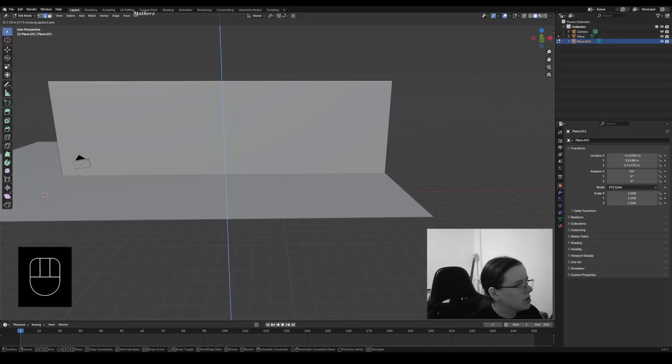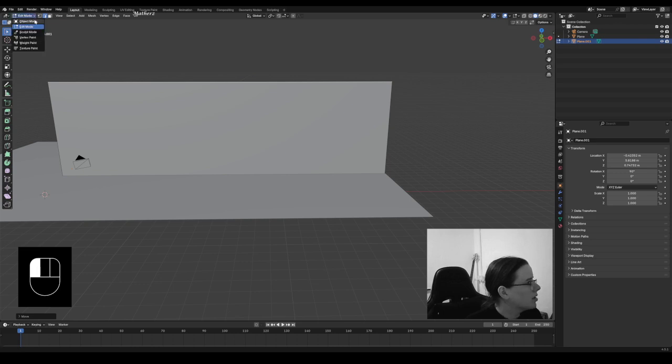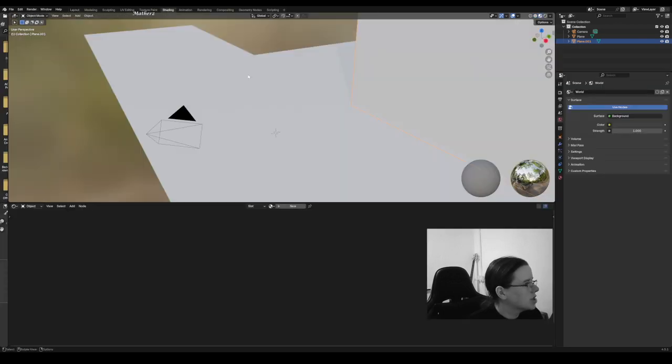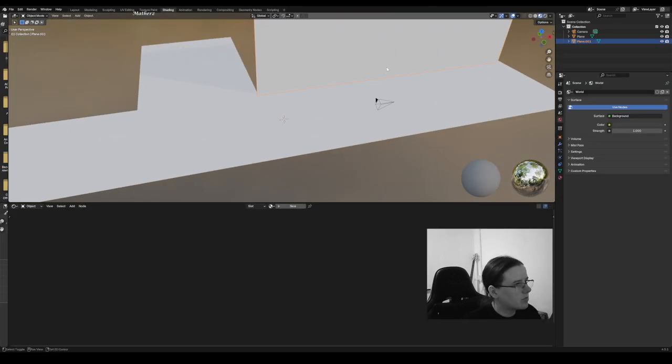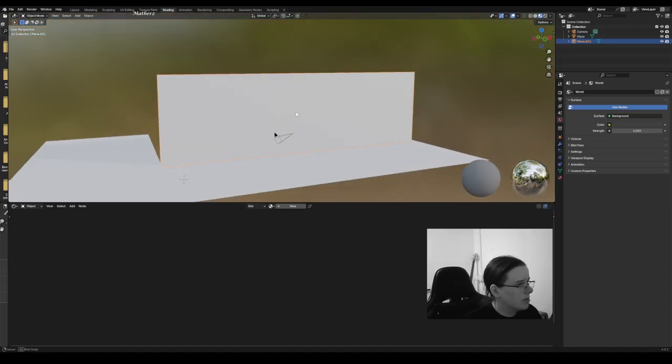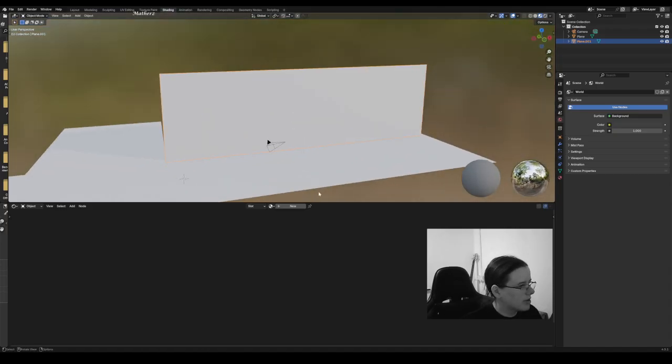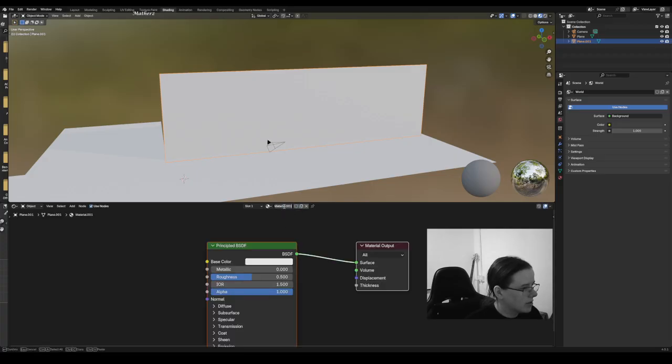So now what we want to do is put a brick texture on this. Let's go to object mode first, then go to the shading tab. Right here on the shading tab, if my computer stops glitching, we can press New, and this will make a new material. So this is going to be wall 1, brick. We're going to be making wall 2 as well. So we've got wall 1 right here, which is going to be brick.